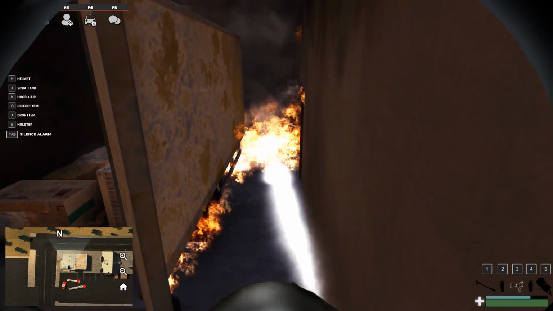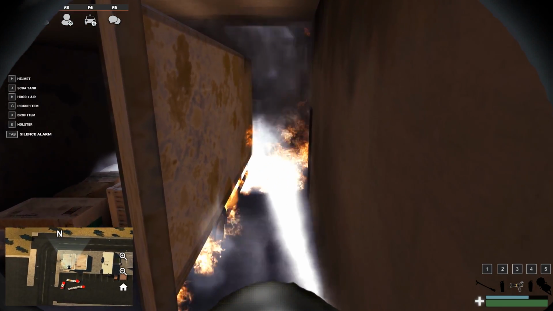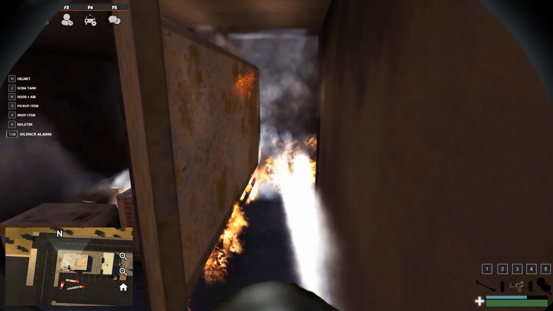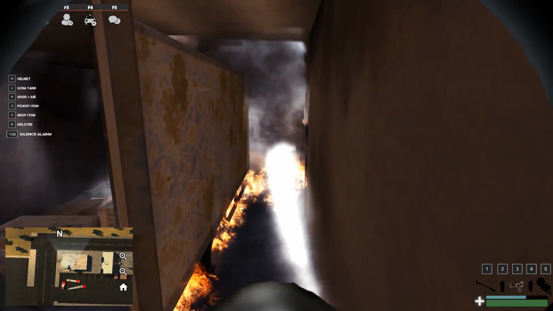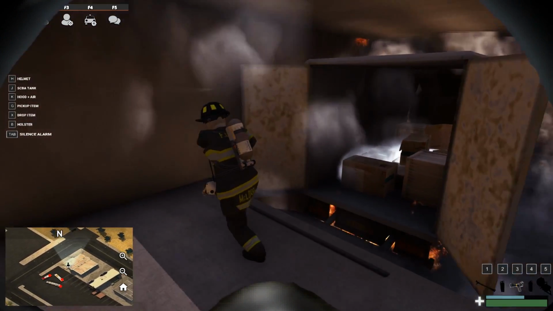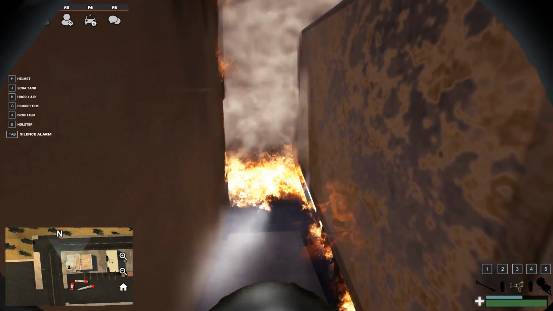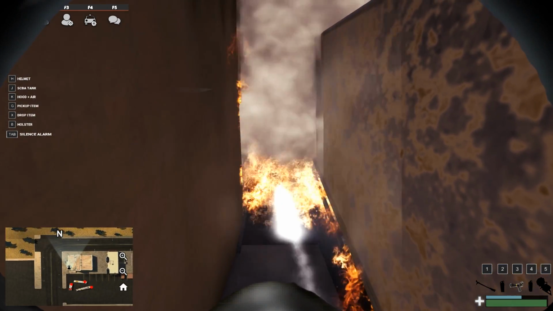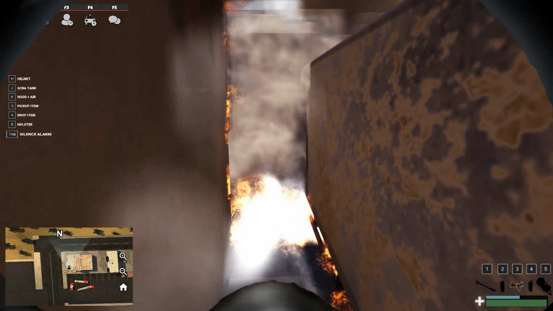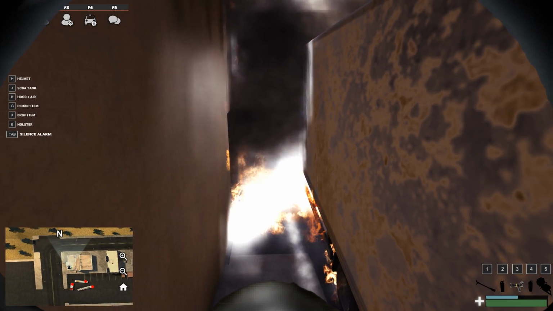Looks like we've got leaking fuel or something down here, because it looks like it's running away from the truck. That's probably spread to the corridor now, but we can't go down here because of all the smoke. So we'll get it put majority out. There we go, there's that out. Where's the hose? There it is. I think we're hitting something here. So you use left mouse to aim and then right mouse click to fire the actual water.